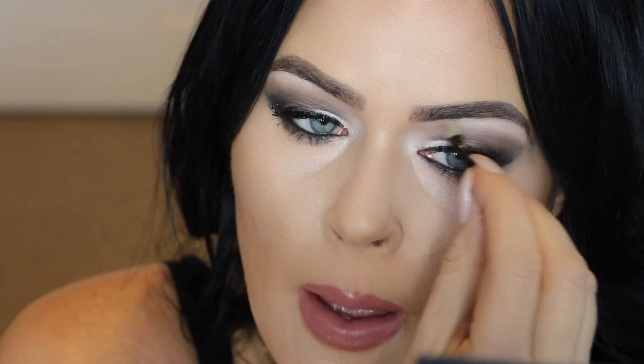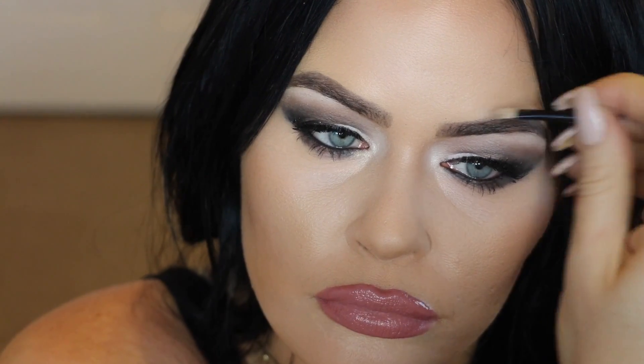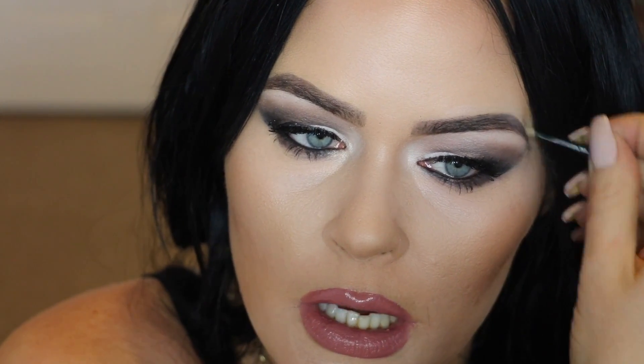One final step for a gorgeous finishing effect: take the very light shade and put it under the arch, then pull down a little bit so you can blend it into your shadow if you have shadow on already. Tap it where you want it more pigmented — I like it to pop right under there. I'll also put a little on my tear duct area because it makes your eyes look bright, wide, and awake. You can also use this brush just to clean up the edges.